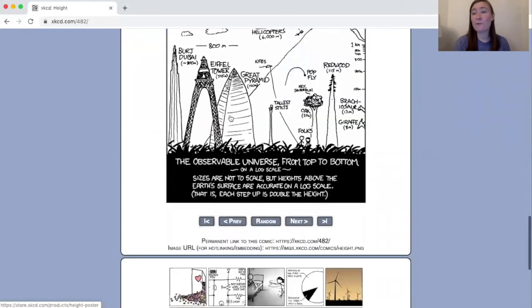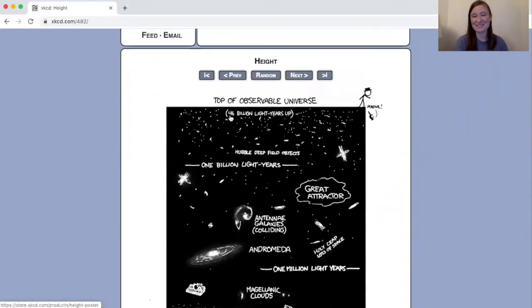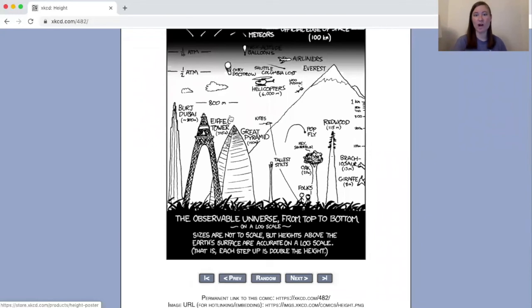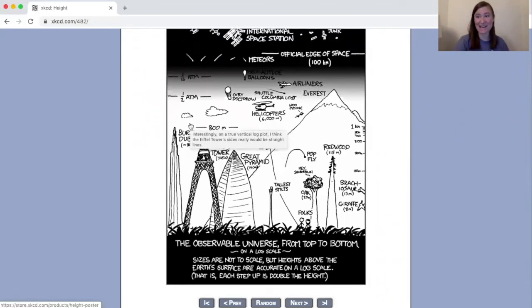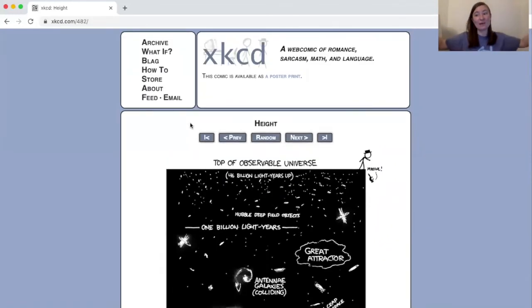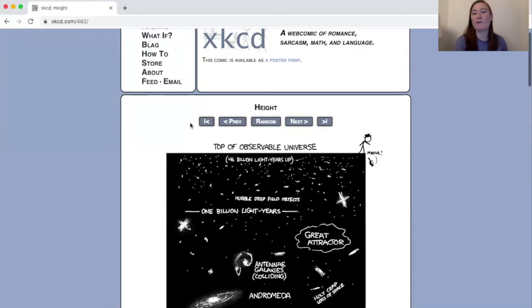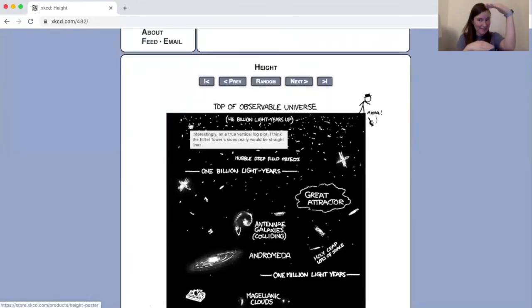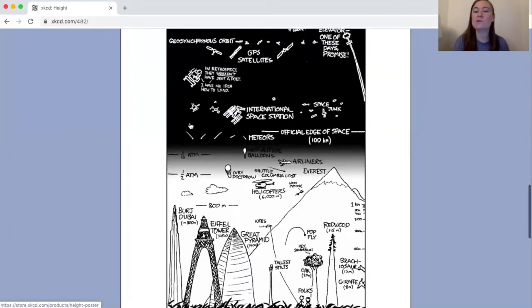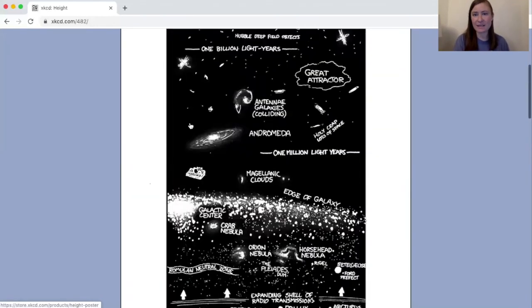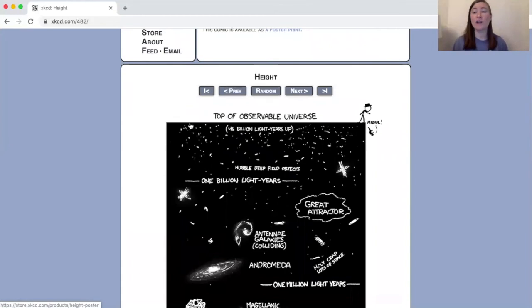And so if we were trying to graph this on a linear scale, there's no way that you would be able to draw a picture where you could see the Eiffel Tower and you could also see, oh, here's how big the universe is, right? If you drew the Eiffel Tower this big, you would need a piece of paper bigger than the size of the Earth to handle how big the universe is. If you wanted the universe to fit on a piece of paper, then the Eiffel Tower would be microscopic if you were using a linear scale. And so using a log scale lets us basically deal with these really, really huge fluctuations.